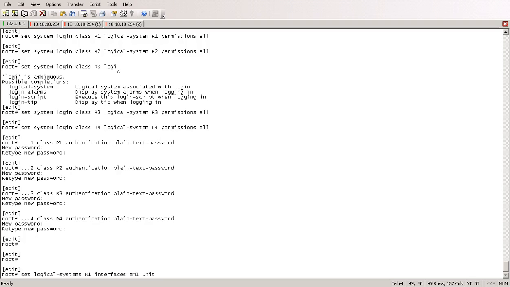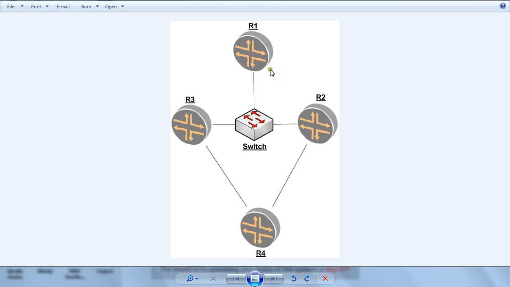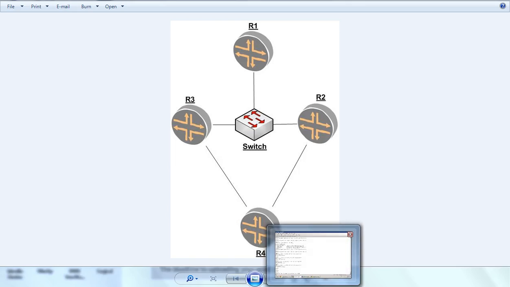We may here use R1. We will use this for this switch link. We may use VLAN number 2, and here we will use 123, and then here VLAN 34, here VLAN 24, and we can go here.